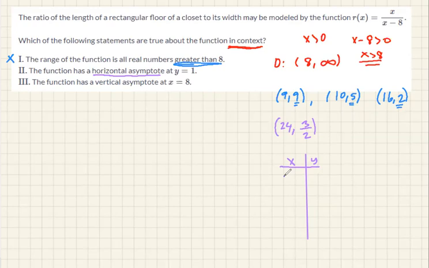So if I choose, let's say, 100 for x, you are going to see 100 over 92. But this is still larger than 1, right? So 1 point something, you can just see that, but you can plug it into a calculator to see it. If I choose 1000, you will get 1000 over 1000 minus 8, which is 992. So if you plug these numbers into a calculator, let's see what we have, and see if that gives us some idea. So 100 over 92 looks like 1.08.